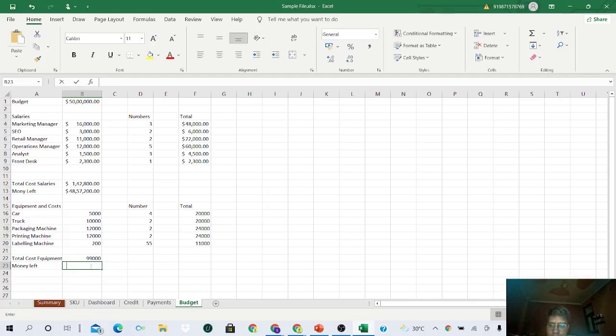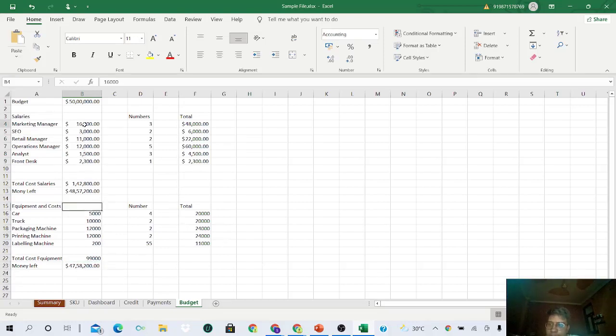And then I am going to find the money which is left. So money left is now going to be this. After you have paid the salaries, now you are going to pay the total cost equipment. And let's see how much I have. So after I have paid for all the employees, now the machine cost and everything is paid off. Now I have money left is this.